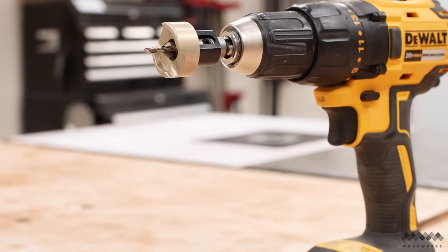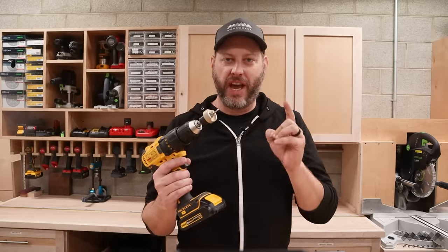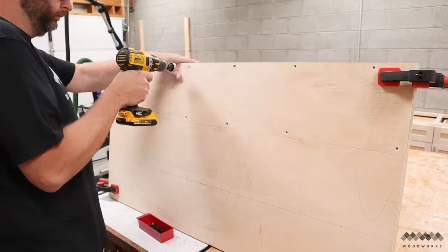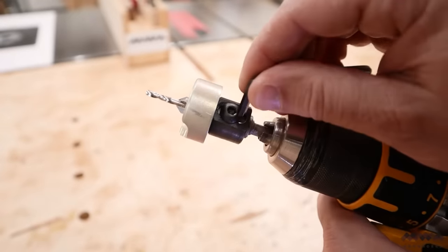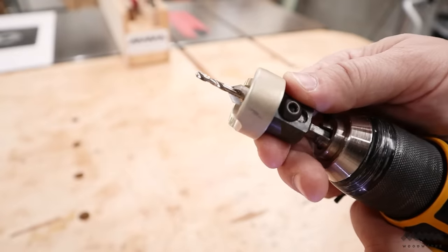The second drill bit I want to show you is probably my favorite tool in this whole video. This countersink drill bit from Amana Tools is a game changer. Now, I've shown this in videos before and I'm going to keep showing it because it's just that cool. It basically takes two jobs, drilling a pilot hole and adding a countersink, and turns it into one operation. You can see the drill bit pass through the center of the countersink, and there's this outer ring thingy that serves as a depth stop. Both the drill bit and the depth stop can be adjusted to fine-tune the depth of cut.